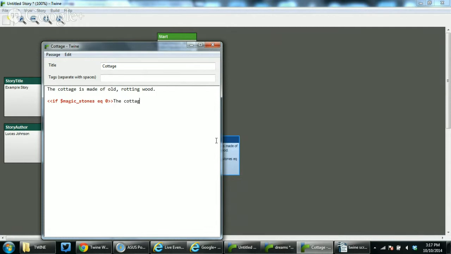The cottage is dark. But then we can say if magic stones equals 1, your magic stone glows, lighting the cottage.